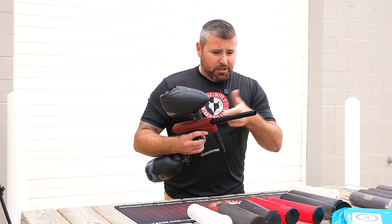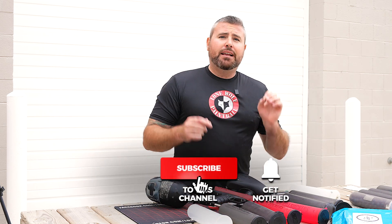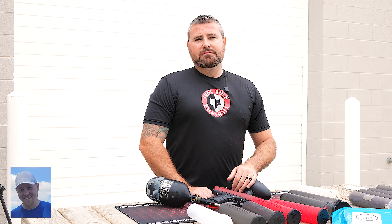Just over seven pods in the GOG Enemy on a 68/4500 tank. These guns aren't tournament guns — they're not meant to just hammer pod after pod — but pretty impressive for a mechanical gun. They're workhorses; these things are almost impossible to break. I didn't break one paintball using the short stock barrel it comes with. Great gun, it is smooth. Check them out — the GOG Enemy is available at lonewolfpaintball.com. Follow us on TikTok, Instagram, and all the other good stuff. If you want to see yourself in a video, send us a clip — tag us on TikTok, Instagram, or Facebook and we'll find it and use it. See ya.